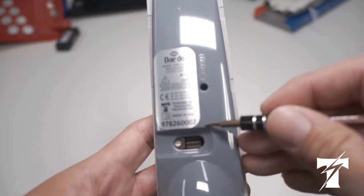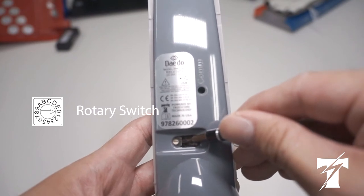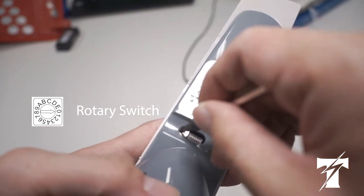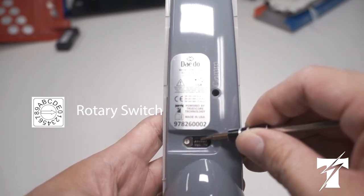First, let's take a look at the receiver. You'll see a rotary switch. All electronics as well as transmitters and judge boxes will also have this rotary switch and must operate on the same channel setting. You can use either tweezers or a precision flathead screwdriver to assign a group of radios through channels 0 through 9 and A through F.